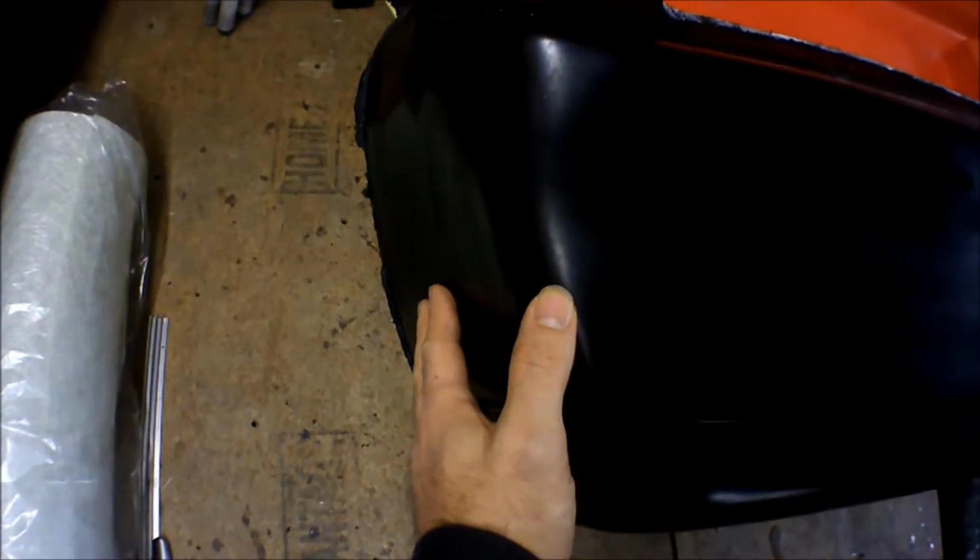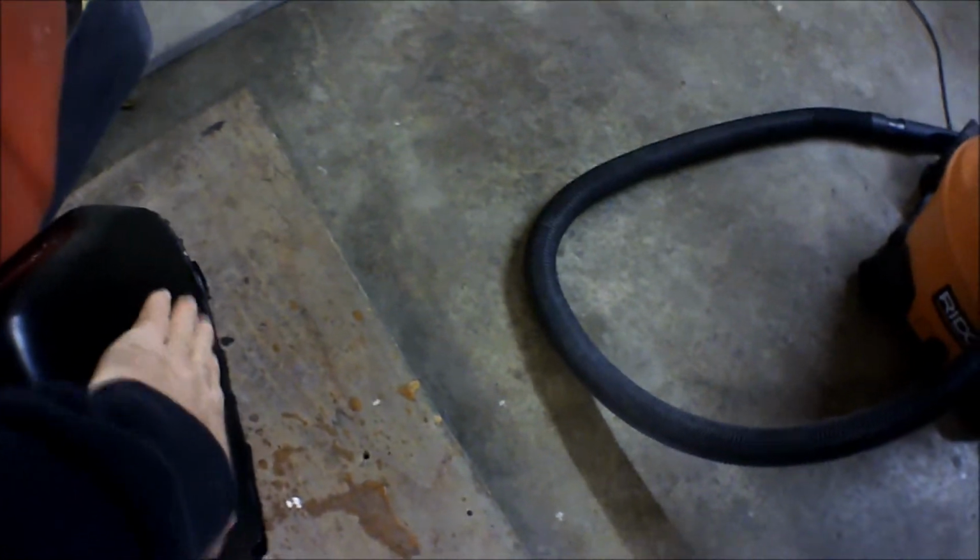some 80 grit, and you could use Dynaglass or Bondo with fiberglass in it. Those work really good, and do that for your first layer, and then just tell them to use regular filler after that. And same thing on either side. And if it needs to be ground in, you can grind in a little bit, but again, don't go too far to the point where you go through the glass.